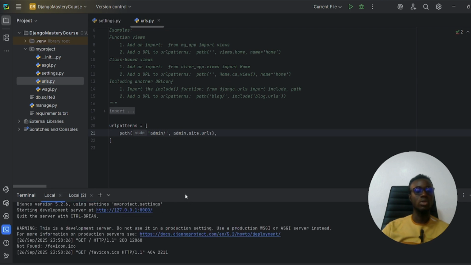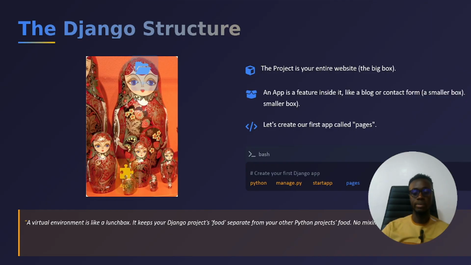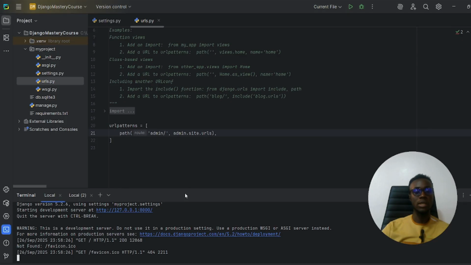Now we would want to create an app. First off, this folder is seen as your project main folder. However, sometimes you might want to have other functionalities.